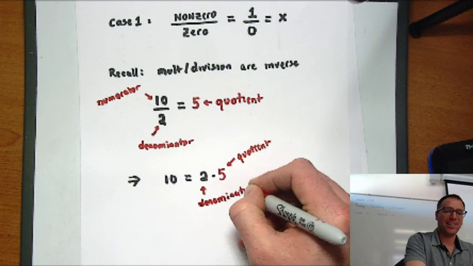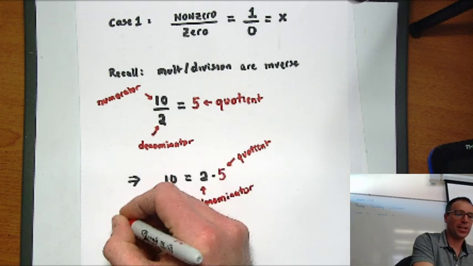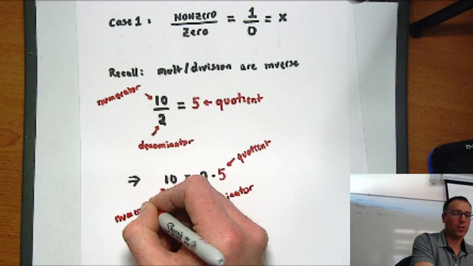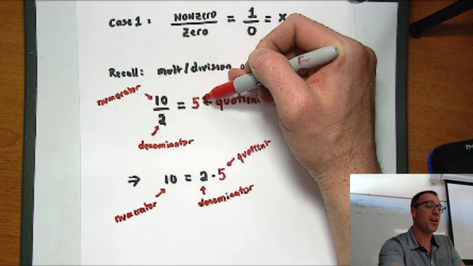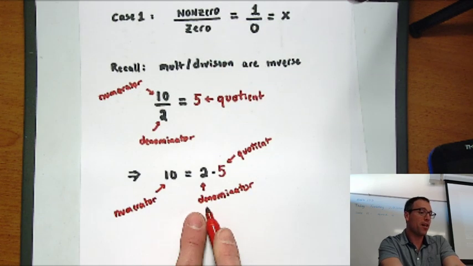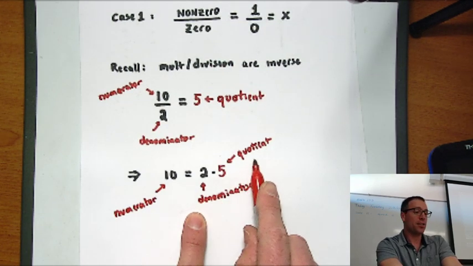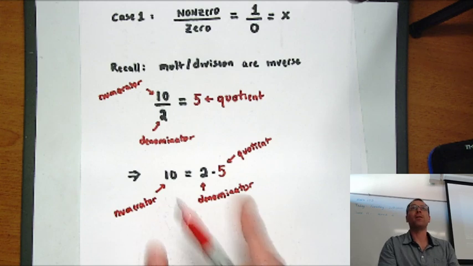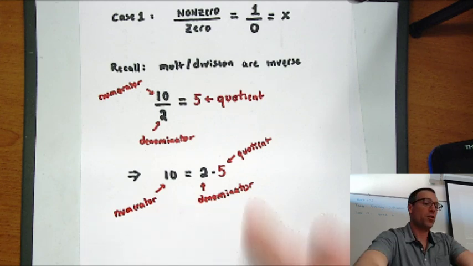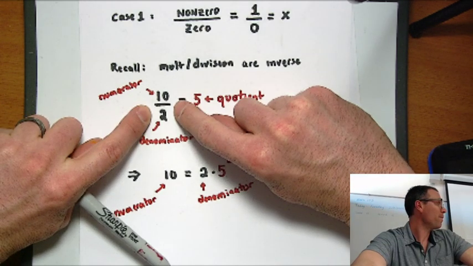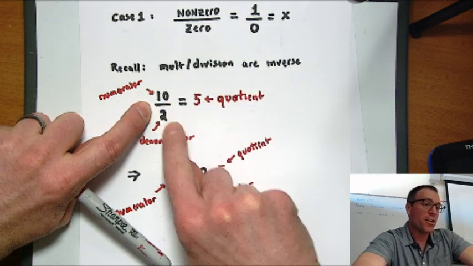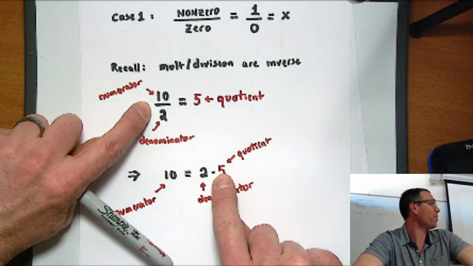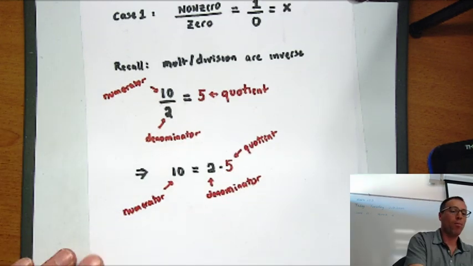You're fine. And then we'll call this thing what we said, the numerator. So you said that the numerator divided by the denominator is the quotient. Another way to say that is that the denominator times the quotient is the numerator. Do you see the inverse property there? Division is over there, the quotient's over there, but I can bring the division over to the other side via a multiplication, right?